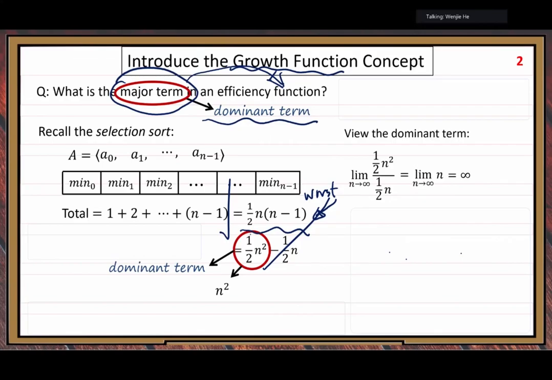This 1/2 is a constant, right? All right. Remember, what is our goal? What are we doing? We do the simplification here. We do the approximation here. What is our original goal? We need to keep in our mind our original goal. That one special keyword: characterization. All right? We do characterization.